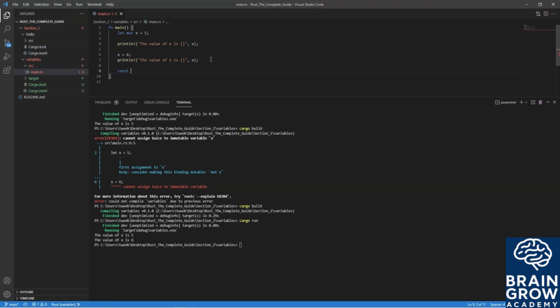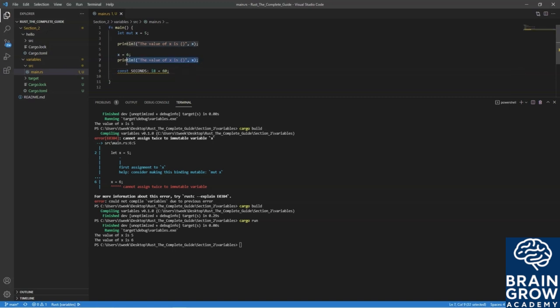Const is going to allow the variable to live as long as the program is alive. So what we'll do is create a const called seconds, and assign it the data type of i8, and I'll get into data types in the next lecture. Now, by Rust's naming convention, constants are always going to be in all capital letters. So anytime you see a variable in all caps, it should be a const by Rust naming convention.